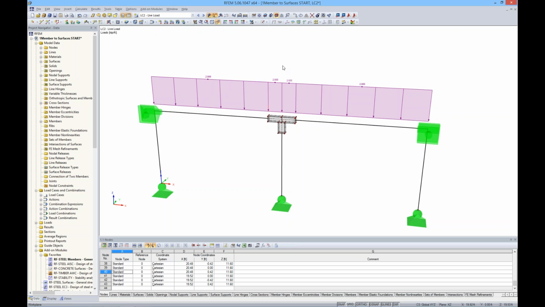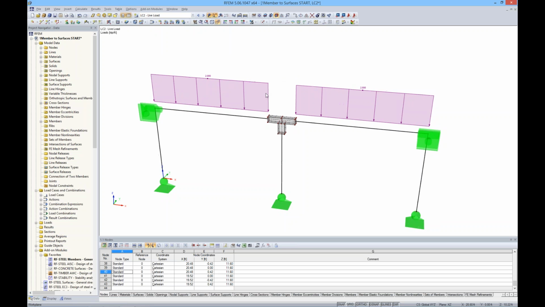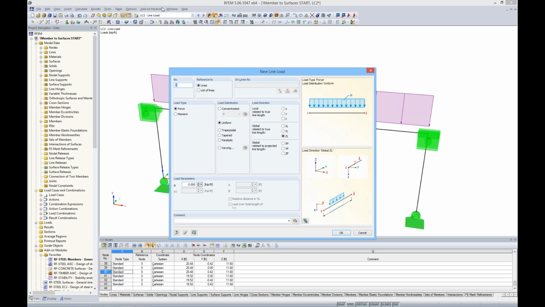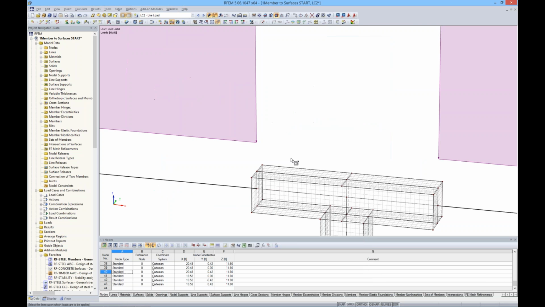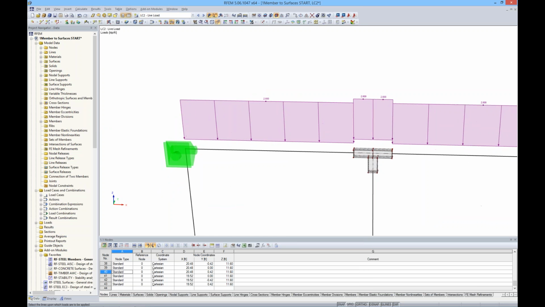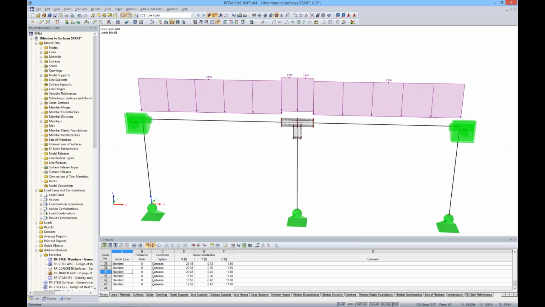I want to go ahead and adjust my live load. If I hold down the delete key and click on each load, that will also delete those loads. Again, I want to draw a line element, and because I'm in live load up here, that is the load case that this load will be generated into. So for this one, I want to specify it as -2 kips per foot. Again, I just scroll in here, and we have our loads.